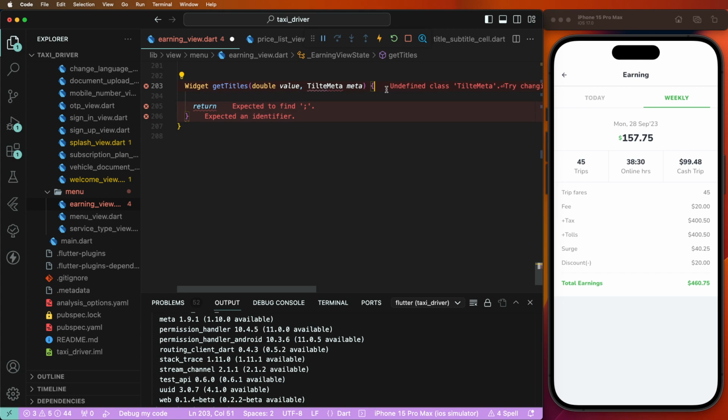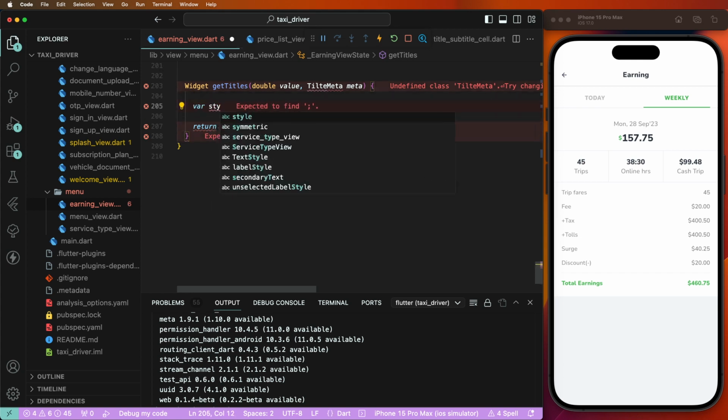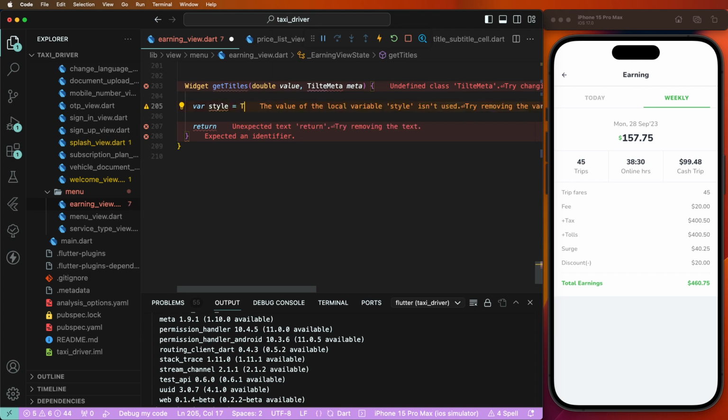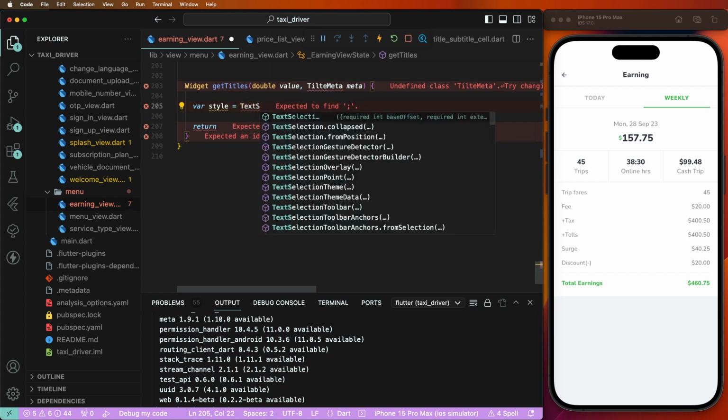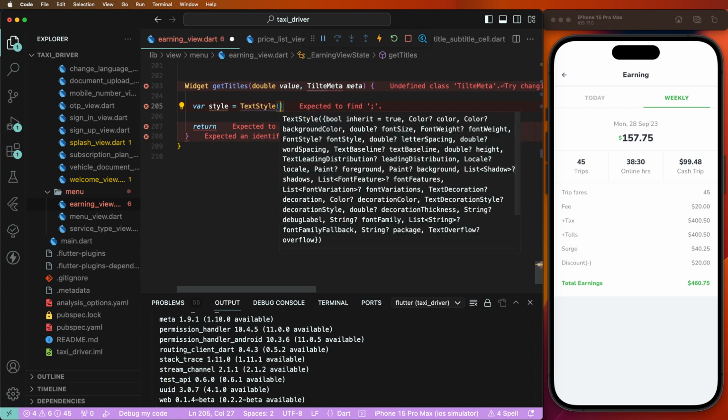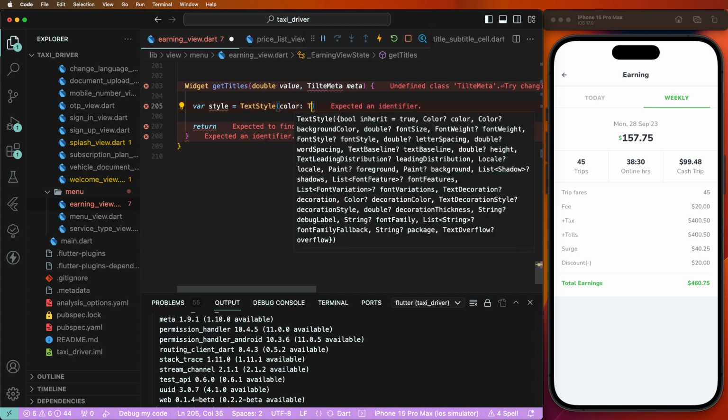So first need to define here the styles. Set here the text styles and set this here the colors for secondary text for the titles.